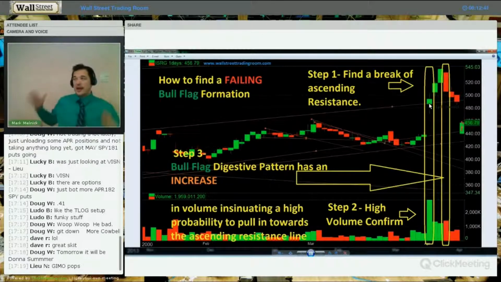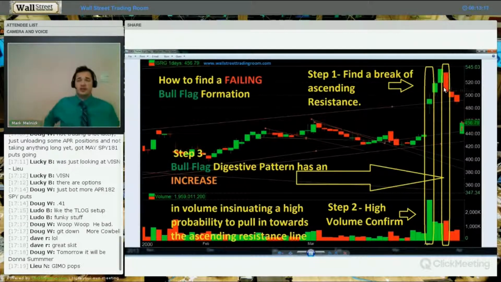And the thing is, when that happens and you do have elevated volume, if you draw an ascending resistance correctly, based on my methodologies, you have no choice but to have a volume explosion in order to break the ascending resistance line. That is exactly what happened on ISRG right as the month began. We went up for a couple days, and then we dropped just one of those days, retracing around half of those bars' worth of gains from earlier.